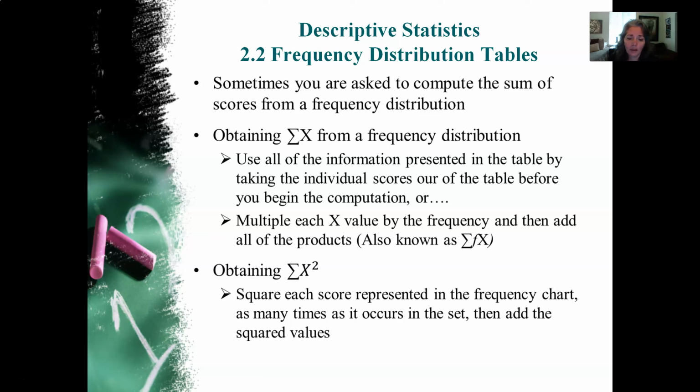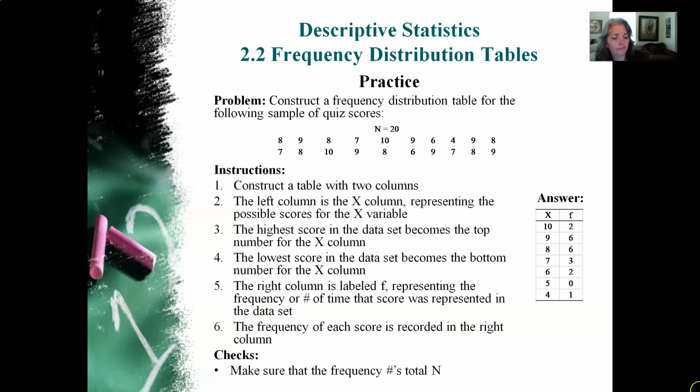So in any event, what you want to do when you're talking about doing a sum of x from a frequency distribution is you have to be careful, because the frequency table itself, right, sometimes we just want to sum up all the x's, and that's not true, because we had 2 10s and 6 9s. So we actually need to do x times the frequency. So 10 times 2 is 40, 9 times 6 is 54, 8 times 6 is 48. And then we add up all those, and that is the sum of x. So we want to be really careful that we're accounting for the fact that this frequency table is telling us there were 6 8s, there were 6 9s.